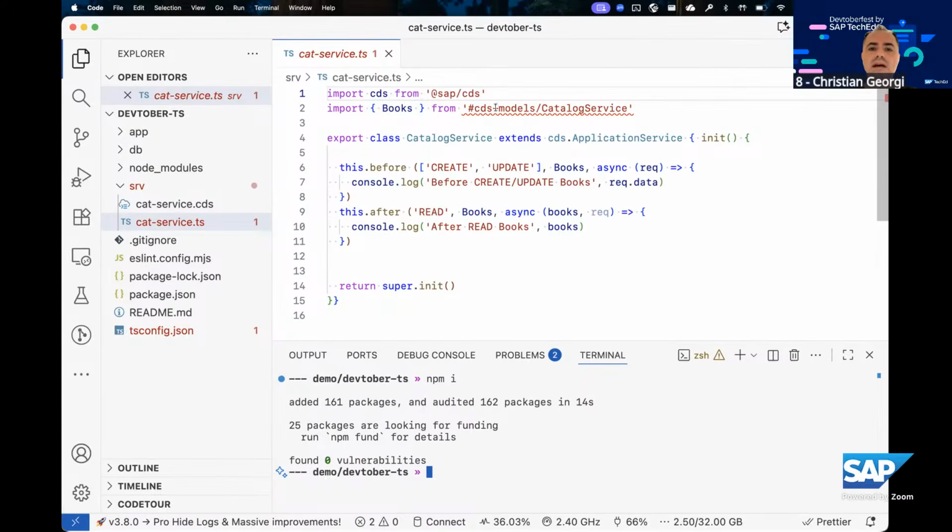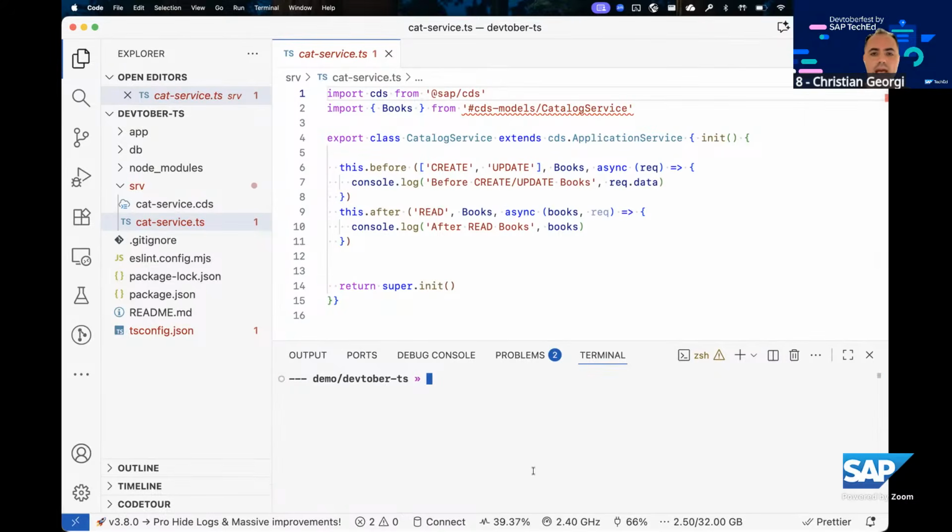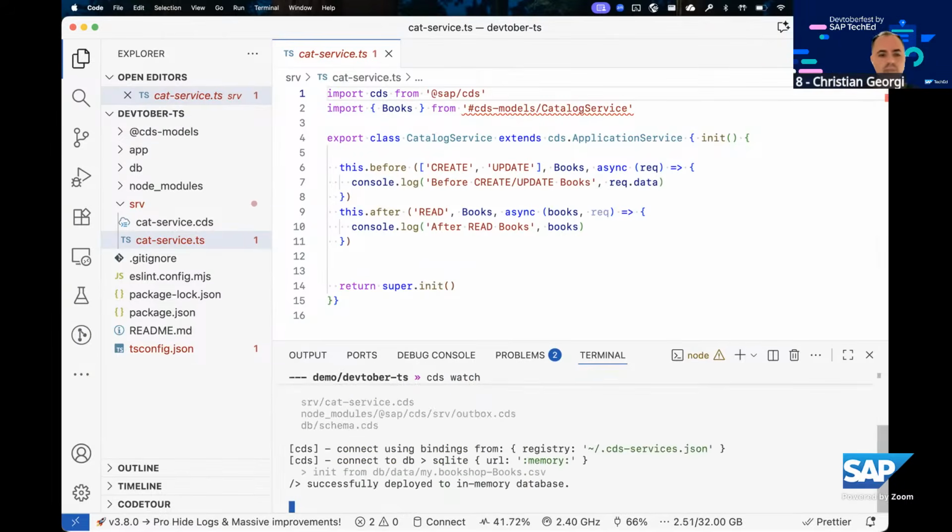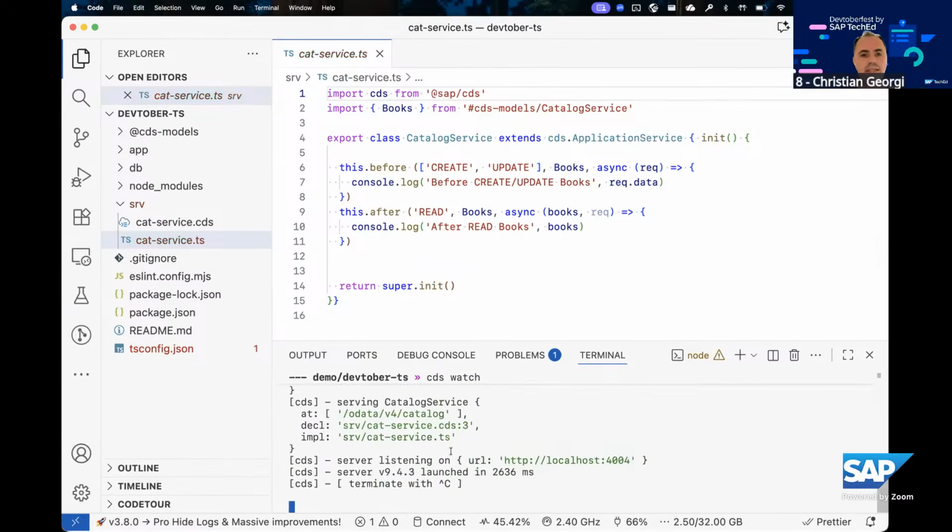Basically, it's missing that folder here, and before that you would have to call out to cds-typer using npx, etc., to create these files initially. Now you can just start the project with cds watch, and guess what? It will automatically do that for you.